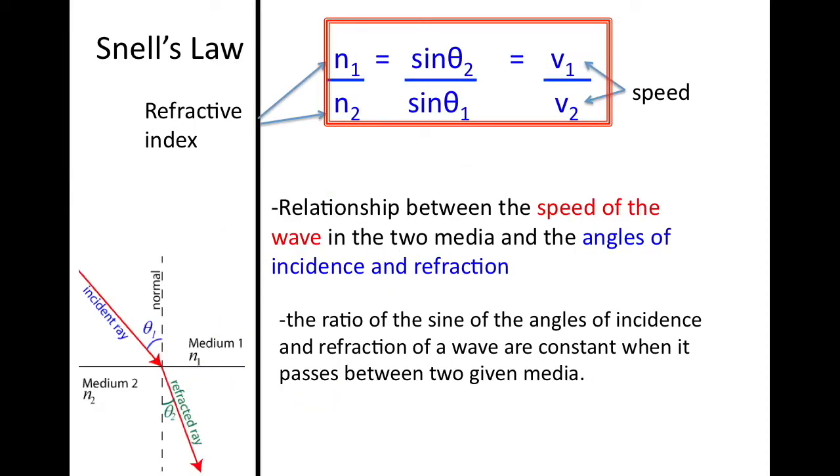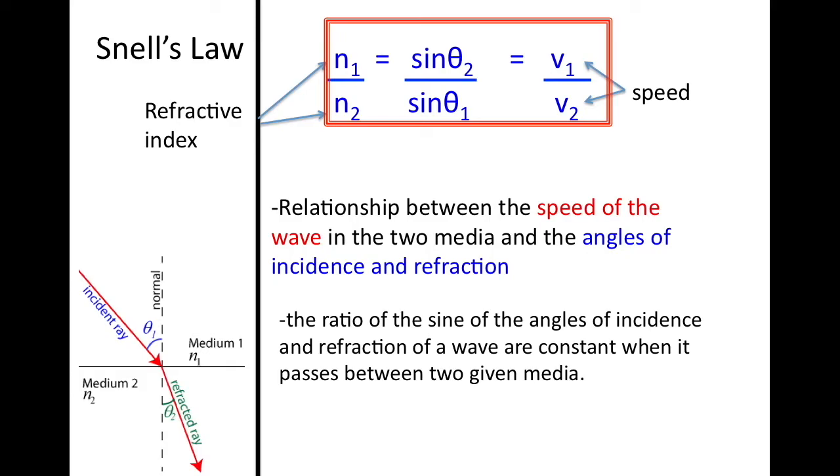Now, Snell's law, we mentioned, in your packet, you're going to see them place all of these equations together. So it's showing that they're all related in some way. And in my last slide, I showed you how they got parts of that. They're just sticking it all together. And so we have Snell's law being n sub 1 divided by n sub 2 equaling sine theta 2 divided by sine theta 1 equaling v sub 1 divided by v sub 2. So they took three different equations and plugged them all together because they pretty much just equal each other.